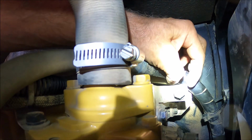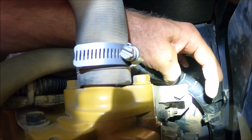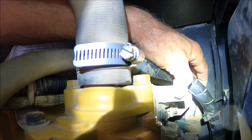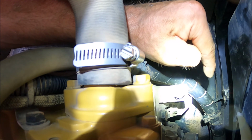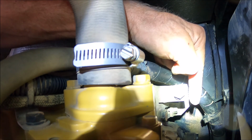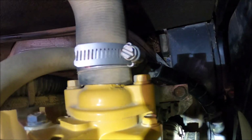So this is backwards thinking. You actually loosen this, which will push that little tabbed nut back away from you, which pushes the tension bracket back, and it'll put tension on the belt. It's counterintuitive. You have to loosen that bolt to put tension on the tensioner. So the belt's on.